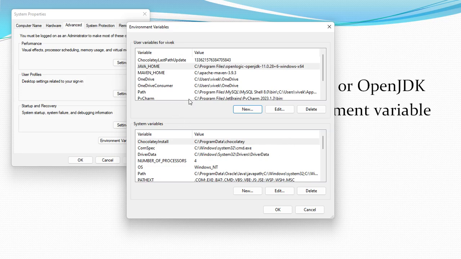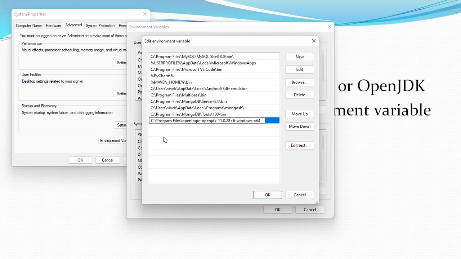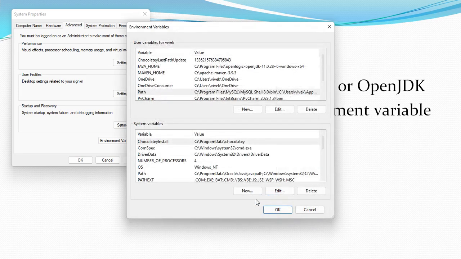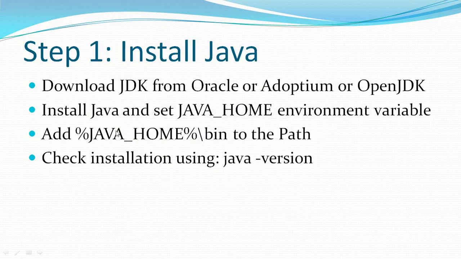Now we also need to set the path. So I'm going to click the path here, click New, paste this one and also add the win as well. Click the OK button. Now click the OK button. The second step I have done, and the third step also I have done. You can use Java home slash win as well, or you can do as I have done in the previous things before this.